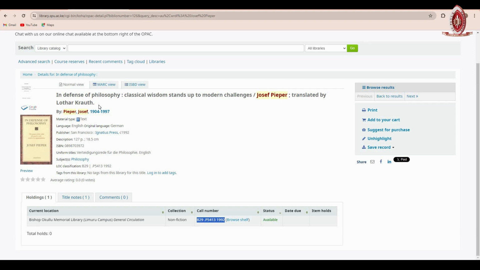Finally, as a student, you need to come with a course outline. When you come to the library, please get the course outline from your lecturers so that we know what we are looking for, because we have thousands of books. And so we don't want to waste a lot of time trying to imagine which book you are looking for. Please come with the title or the author of the book, and we'll be able to assist you. The lecturers will be able to provide the course outlines, so that you can come and look for books in the library. So that is all we have for today.